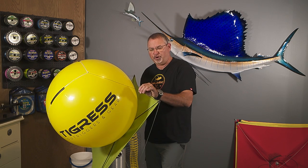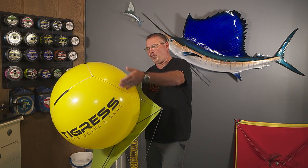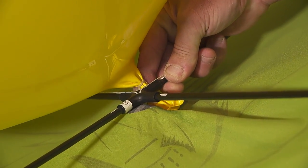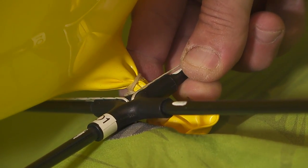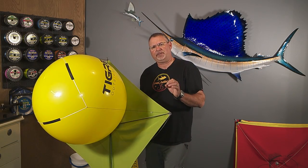More importantly, as I mentioned earlier, they're adjustable. Make sure that it's in a fully open position before you wrap that thong around the balloon. You want to affix that balloon right to the back of the kite and you want to use a piece of soft wax rigging floss to make that knot. Don't use monofilament.